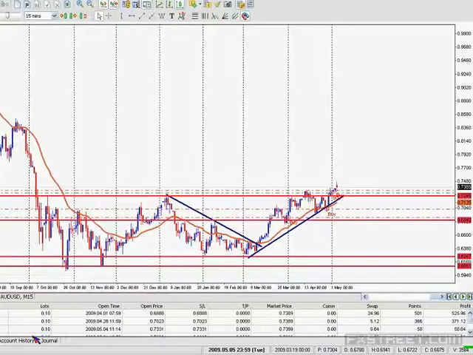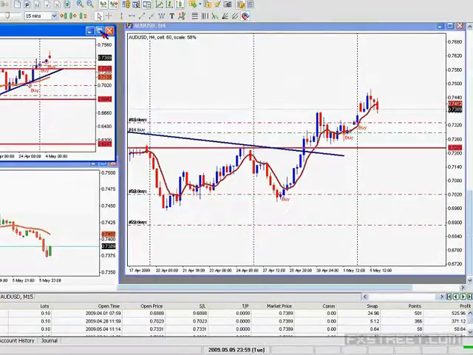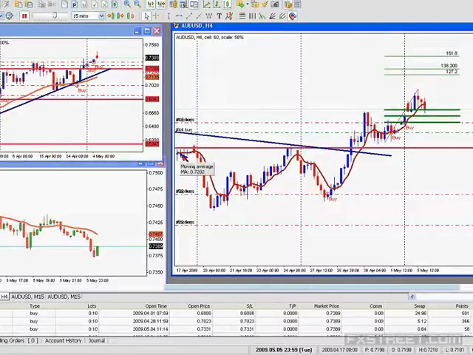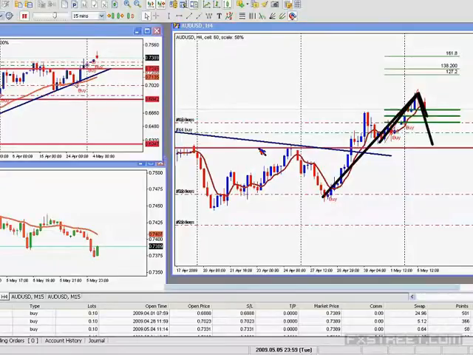By virtue of the fact that we don't really have much resistance up here, we should probably be looking for a 4-hour swing fib. A move fib would be a fib of the entire move. A swing fib is simply the fib of the last swing. It's not a technical term, it's just a term coined by us at FX Bootcamp. The basic rule is, if you have not hit resistance or support, you look for a swing fib. If you have, then you look for a move fib.